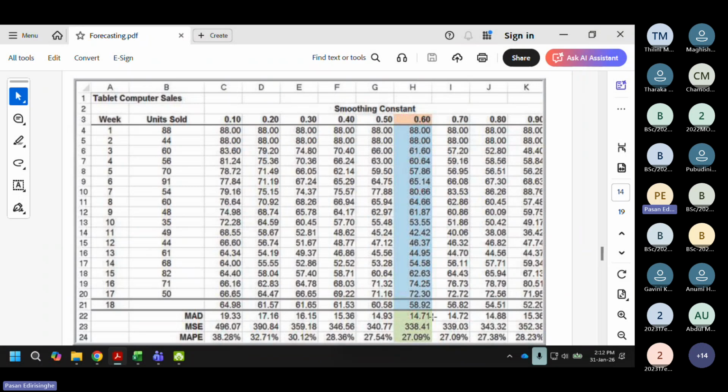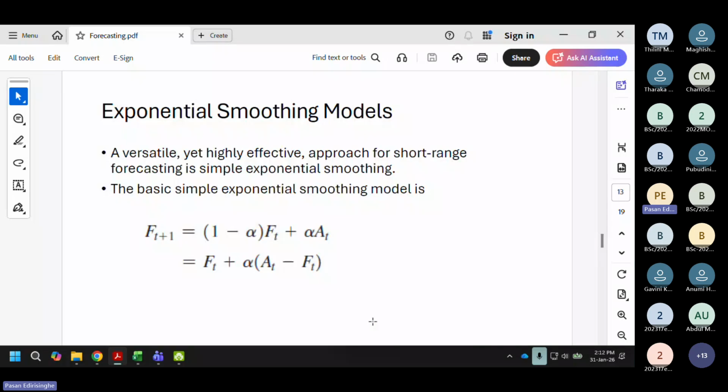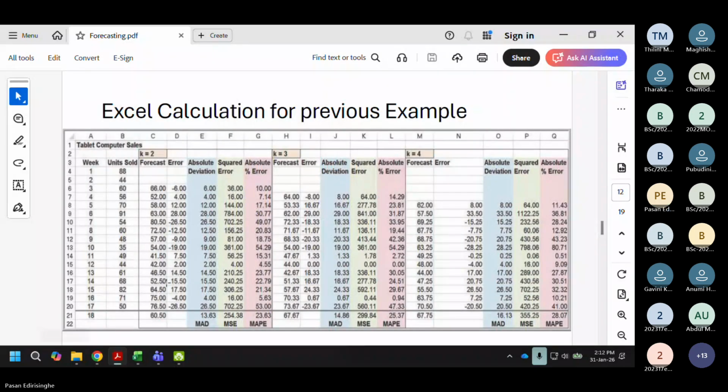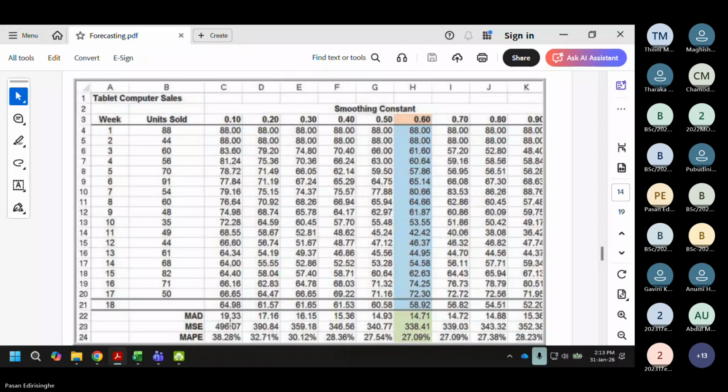And then once you're comparing these numbers with the other ones over here, so that is 13.6 and so on, you can compare with these numbers as well, right? And this is 14.7. So that's kind of indicating that exponential smoothing may not be that suitable, but moving average might be better suited for the situation, right? So you can notice that we can compare different models using different techniques like that.